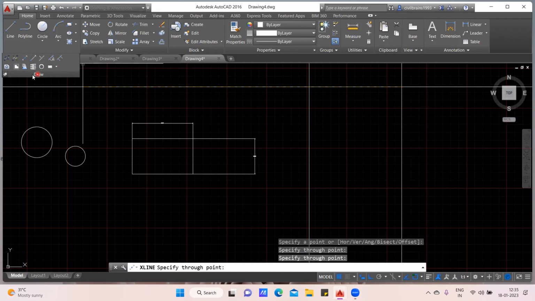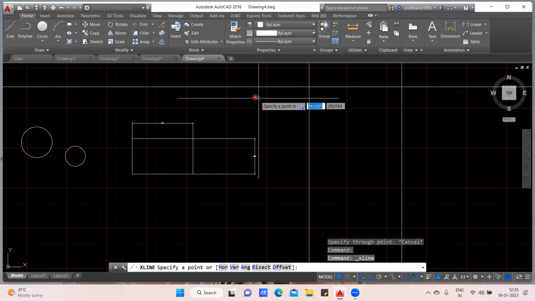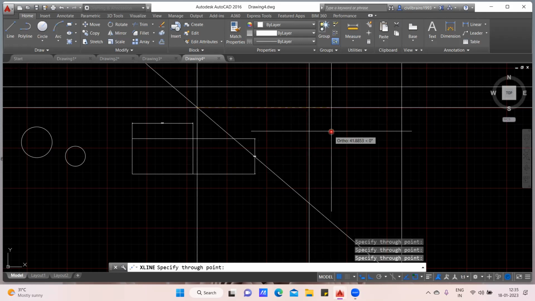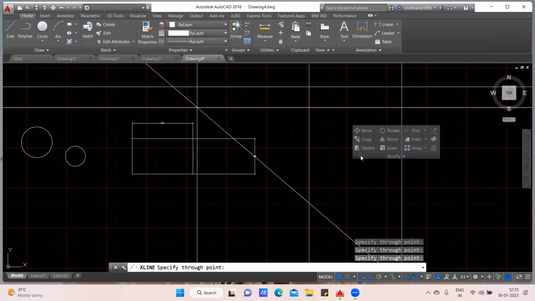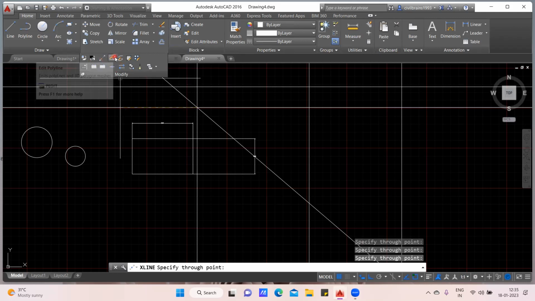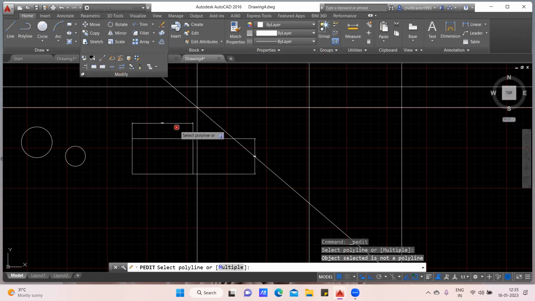So can you see the difference? This particular area did not disappear because I already pinned it. But the moment I unpin it and click on the construction line, and if I go back, see, again it disappeared. The reason is you did not pin it. So whenever you are using any tool frequently, pin it and these tools will not disappear. Even if you want, you can drag them and tell them, you be here and I'll make use of you. Once you finish your work, keep it here. Whereas other options will not stay there. You just have to come and pin it, and now you can use them, like lengthen, edit, polyline, all these things.